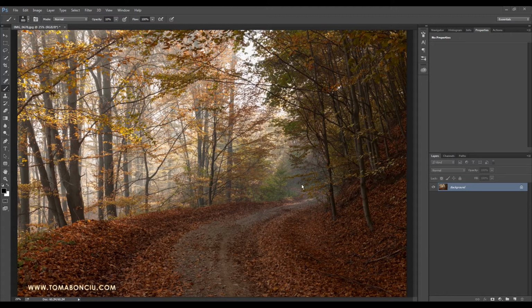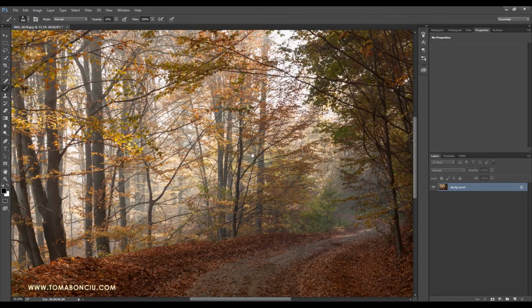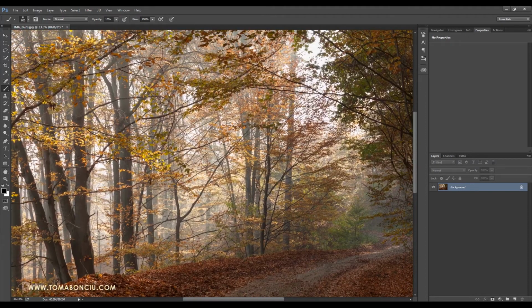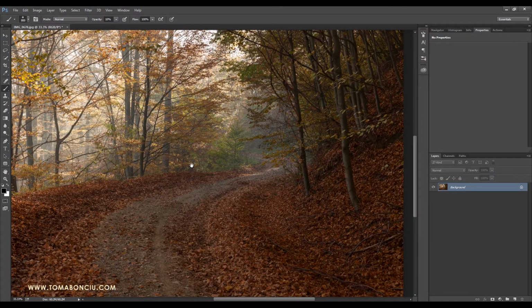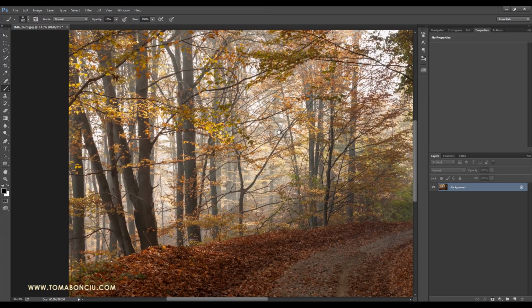As you can see, I tried to have as many tones as possible. I've also used a gradual ND filter in this area over here because the light was too strong. What I did in Lightroom was to correct the lenses and to remove the chromatic aberration, the fringes.